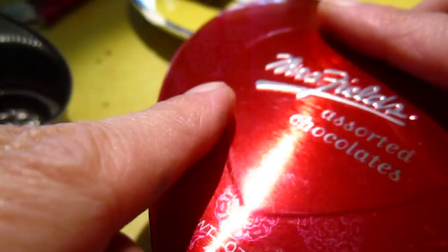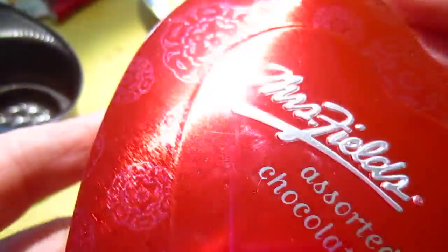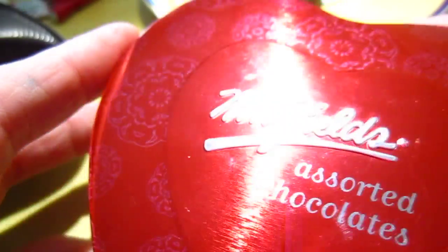This is a good size. Put some, even an eraser, such a huge eraser can be put in. That's good, I can put everything. Oh, and coins. Ding, ding, ding. So, it is worth it.